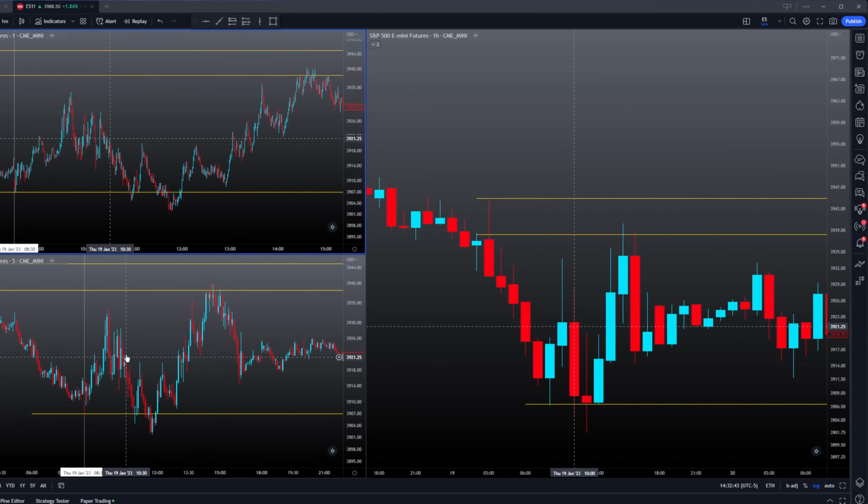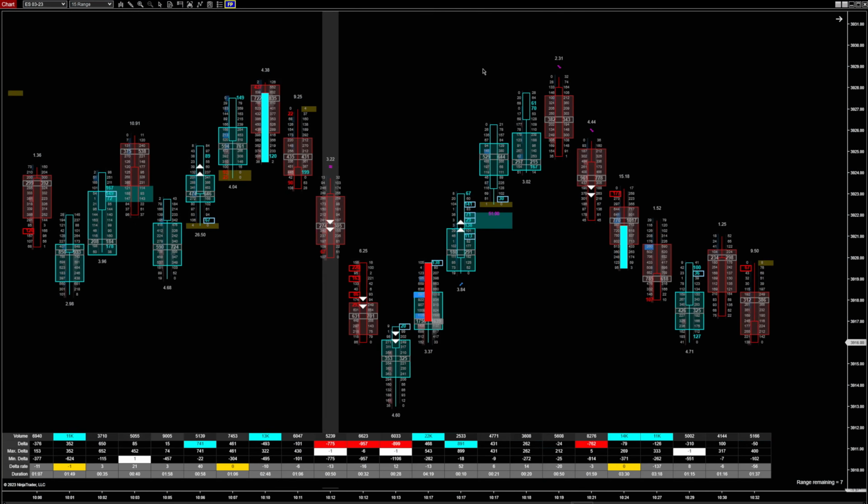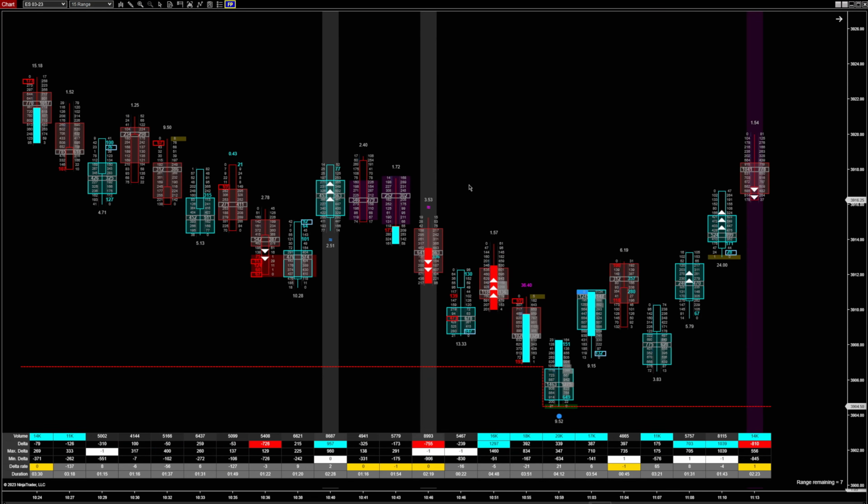So as 9:30 comes, we're not looking for any plays. We're only looking for plays around these areas. So our first level, 39.07, gets tested at 11 o'clock. Let's go on to the footprint and look at 11 o'clock. So we're coming down. What do we see? Price tries to break through the low of day. What happens? Buyers say no. We're going to close the candle green, not red as we're breaking through the low of day.